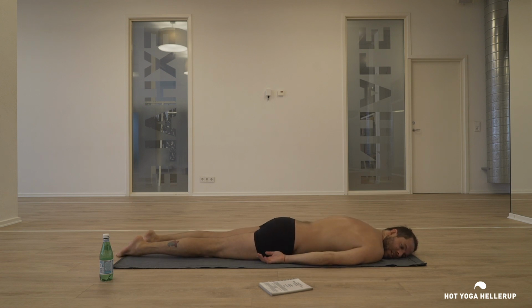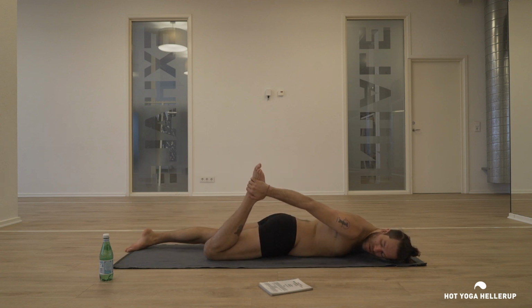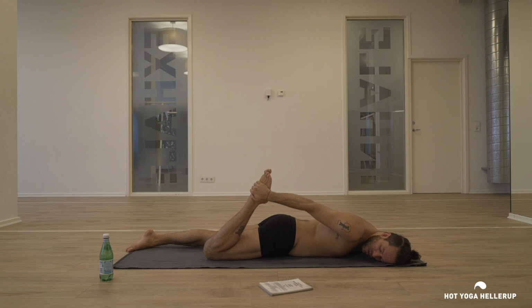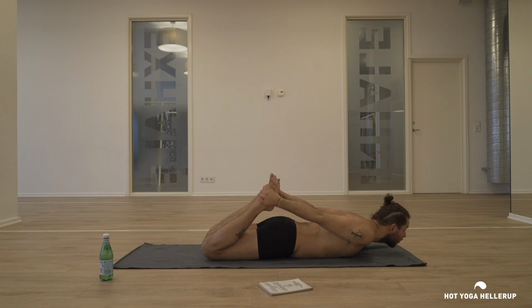You ready? Second set. Chin on the floor. Hold your feet from the outside. So 3 centimeters below the toes. Not up here, not down here, but here in the middle, then point the toes. The more you start pointing your toes, then you're going to activate your calf muscle more to have more muscle to kick with. Push the hips down.